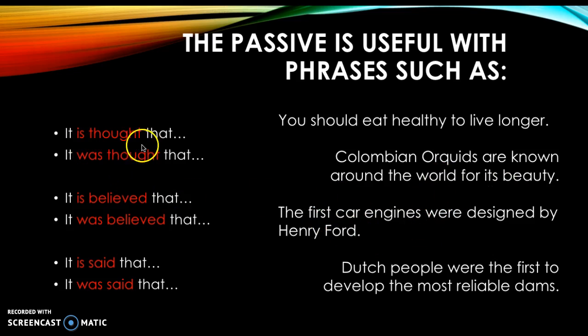So we can say, for example, it is thought that you should eat healthy to live longer, or it was thought that you should eat healthy to live longer. But you can use these expressions or phrases with any of these complements that also show us some examples of passive voice, like in this case are known, in this case were designed. So it depends on what your intention is.